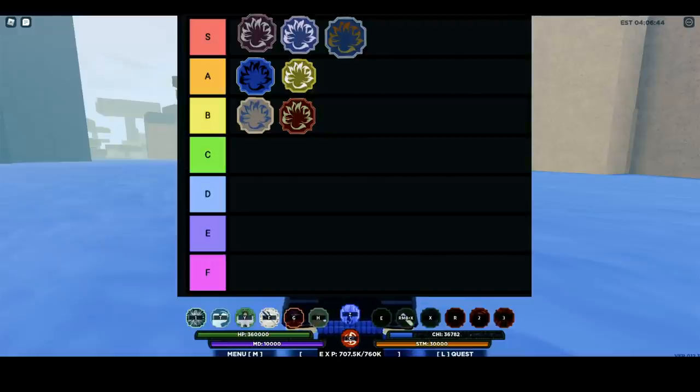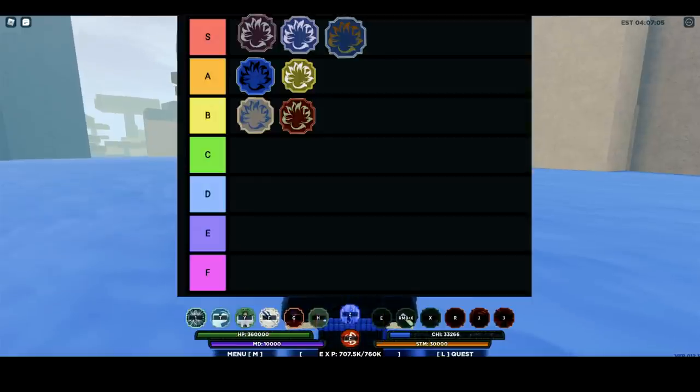Okay, and also for the gen cloak form, the chakra mode form, I find it really, really good. Because I think it also does tick damage and it puts you to sleep. And you could fly really fast, which can make you dodge moves really easy. And I like how it takes stamina other than chakra.